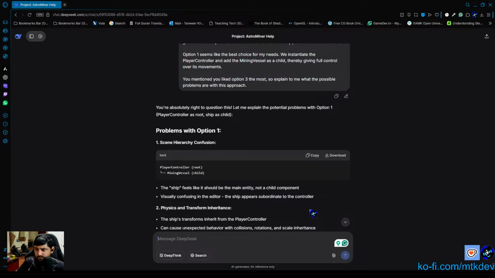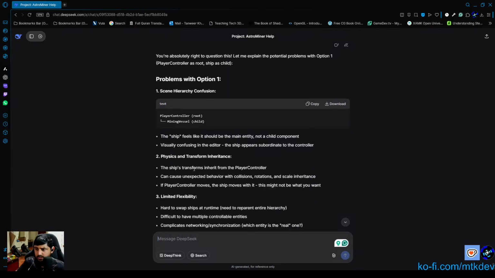The ship appears subordinate to the controller. And then in terms of physics and transform inheritance, the ship's transforms inherit from the player controller. This can cause unexpected behavior with collisions, rotations, and scale inheritance. If the player controller moves, the ship moves with it. This might not be what you want.